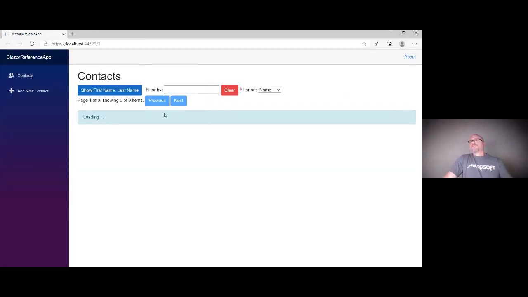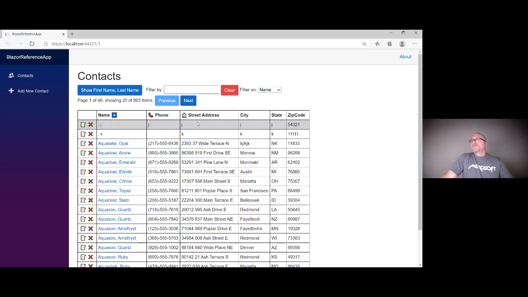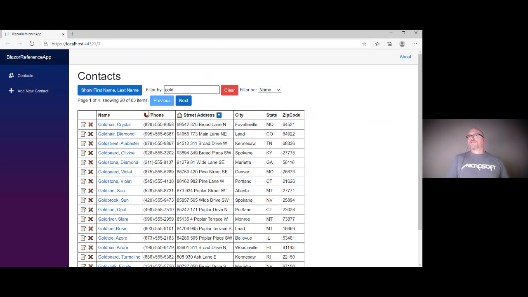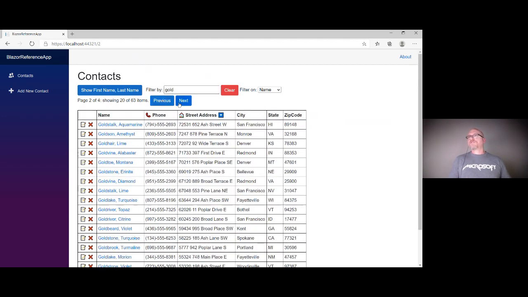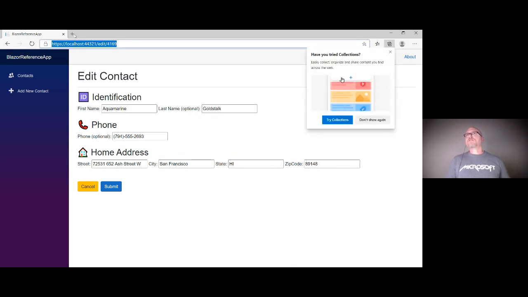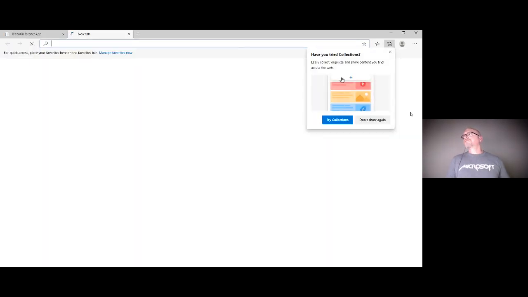style of going through, and this is going to be a little bit slow because of everything I have going on. This is a basic grid, and this is the extent of my UI prowess, so no one's allowed to laugh or make fun of this, but I can filter on name, so I can say gold, and you can see this change. I can page through, but let's go ahead and edit this contact here, and then I'm going to just go ahead and copy this, paste this.